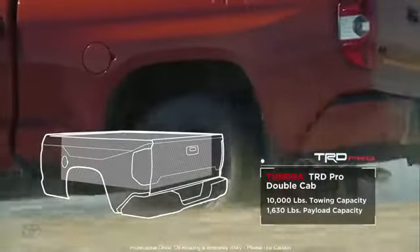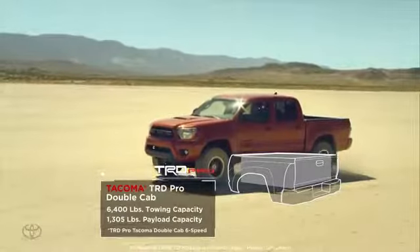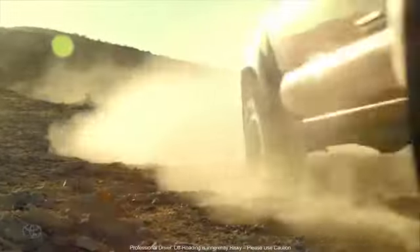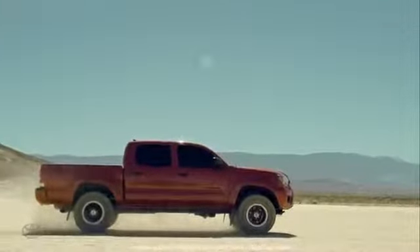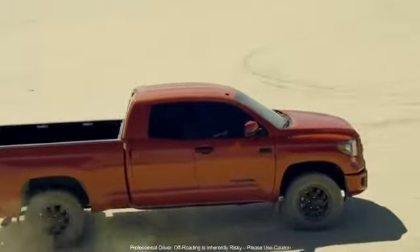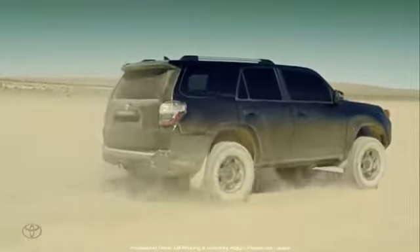The beauty of the TRD Pro package is it maintains the payload and towing capacity of the base vehicle. We designed the TRD Pro shocks to make sure they can control the vehicle at those heavier gross weights, and that allows the vehicle to have the utility for the customer who primarily uses their truck to tow or haul things and occasionally wants to bomb down a dirt road. You've got body-on-frame construction — a steel ladder-type frame that is absorbing the energy from your suspension inputs — with your body on top of that, designed to absorb energy while also giving a little bit of flexibility.